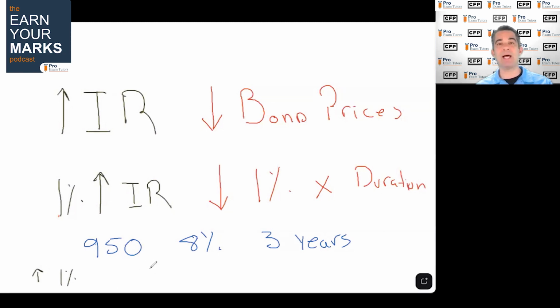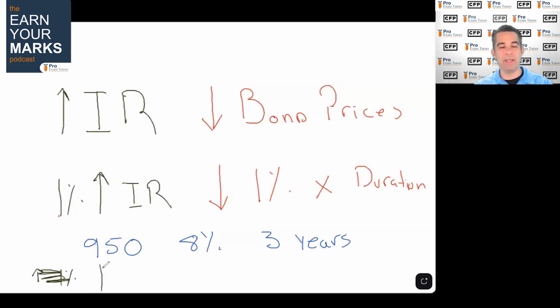That means that my bond price is going to fall by 1% times the number of years of duration. So if I just do the math quickly here, if we've got 1% times the 3, then what this is telling us is that we have a 3% rise in the bond price. Okay, now that looks a little bit too easy, so let's just change this up a little bit.